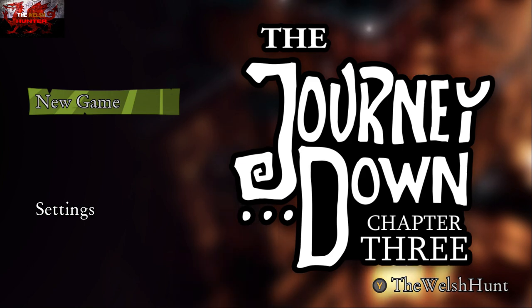So this is the third and final installment in the awesome Journey Down series, and it sees Bwana, Bananas, Kito and Lina on a deserted island trying to get back home and bring down the evil within. If you've been following the story closely, you'll know it's been a very decent one.